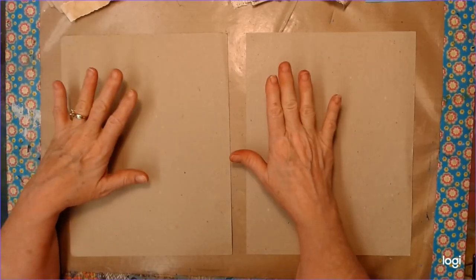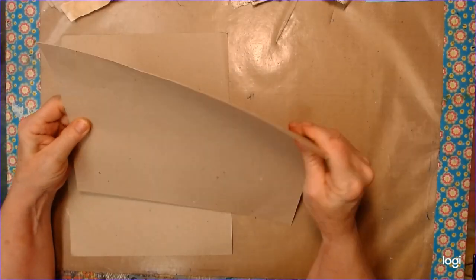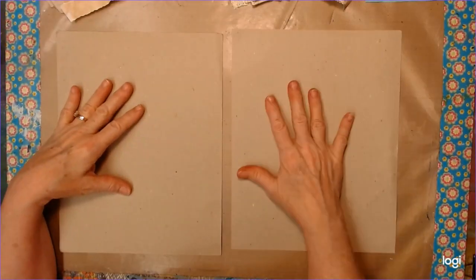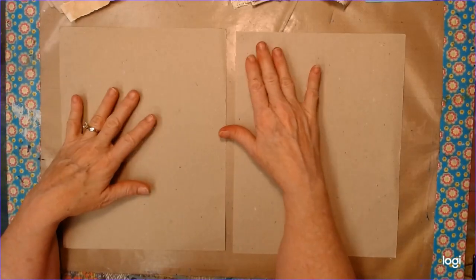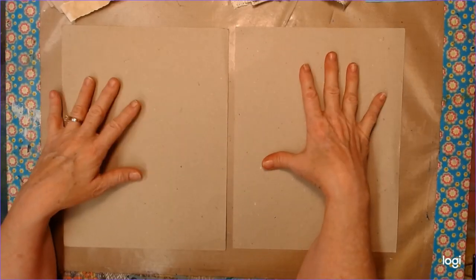Hello, my crafty friends. Well, I've got some pieces of, I'm not sure what they are. It's some kind of cardboard. It's fairly sturdy, but not as stiff as some, let's say that. And I want to make some postcards out of it.